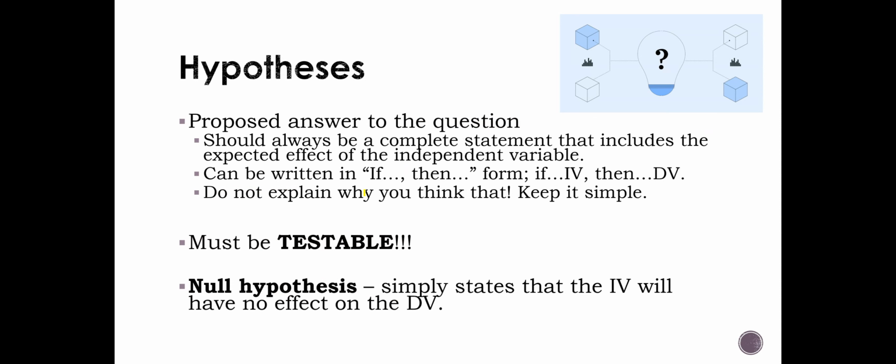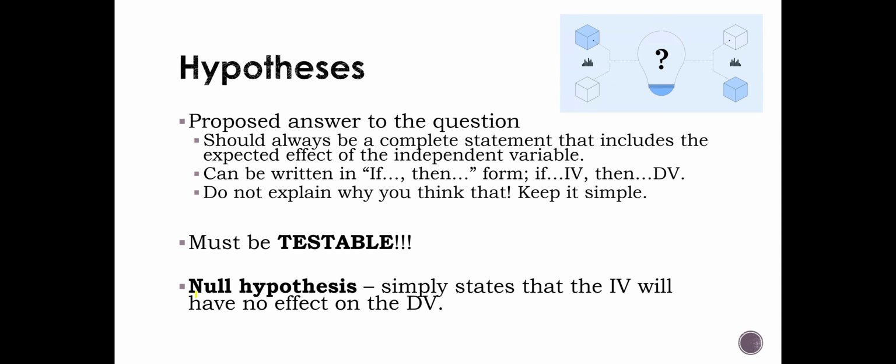Let's see, I'm trying to think. Miracle-Gro will make my plants grow the most, okay? So my independent would be the fertilizer, so I picked a fertilizer, Miracle-Gro. Dependent was the plant growth. So when I say Miracle-Gro will make my plants grow the tallest, I now have both variables represented in my hypothesis. The key is it has to be testable. Some things we can't test. If it's based on opinion, we can't necessarily test that.